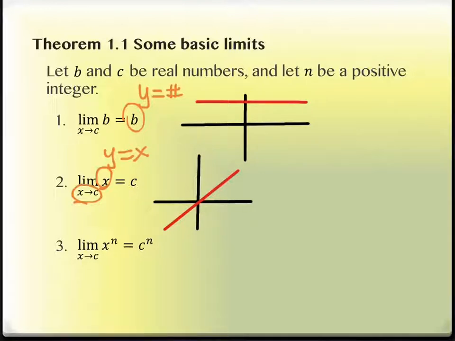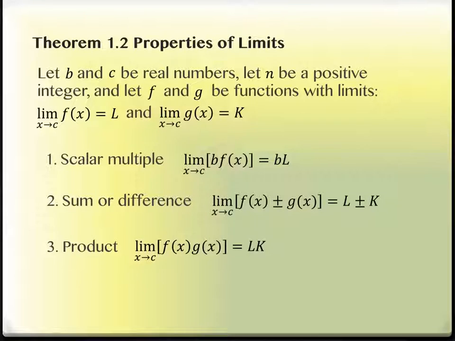Now there are some properties of limits that we're going to look at next. I think I have 5. Yeah, 5 properties of limits. So again, b and c are real numbers and n is a positive integer. f and g are functions that do have limits. So this stuff doesn't necessarily work if we have infinity as a value we're approaching, okay? We've got to have numbers here, like a constant number that we actually have a limit for.